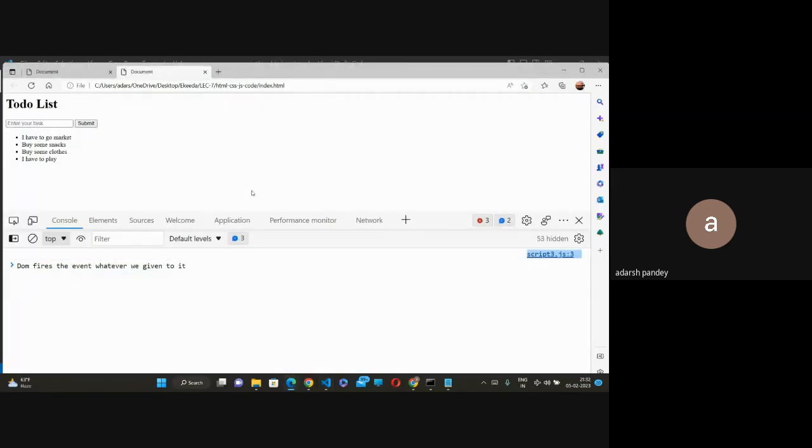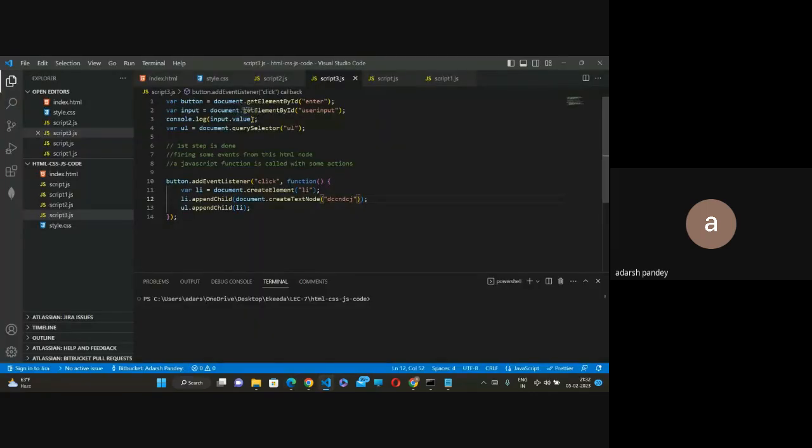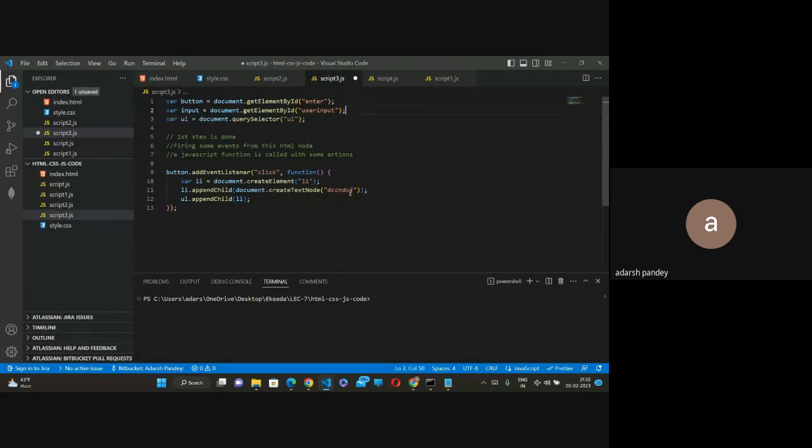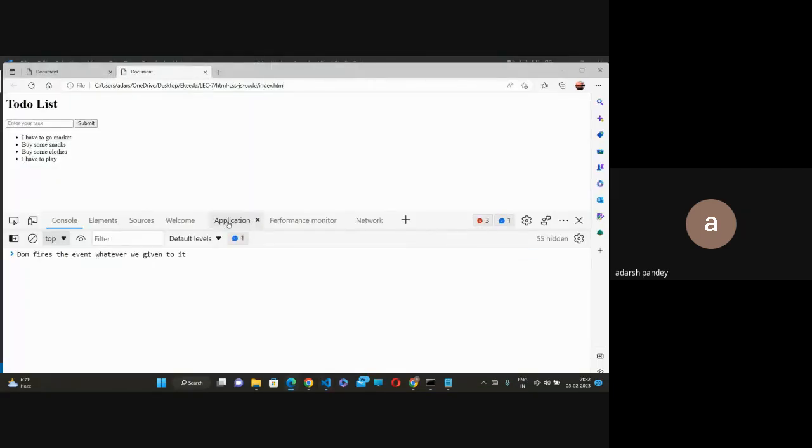Now I write something, and when I hit the button, okay, it doesn't give you access. So I'm giving this input dot value and just passing this input dot value inside this text node. So I only have to pass input dot value. Now I'm writing something and hit the enter button.